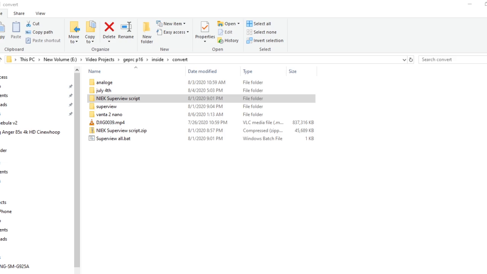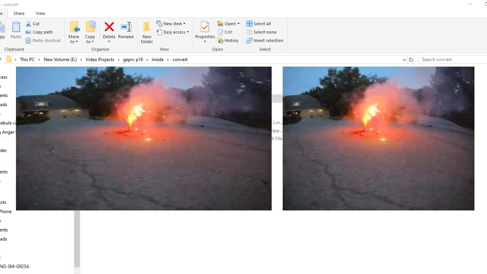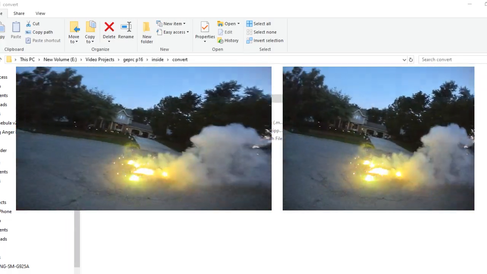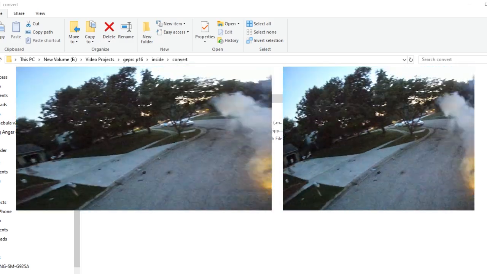So in the video description, you'll find a link to the NIEK SuperView script, which is a very basic script with a batch file. So a couple of executables we need to move into the Windows System 32 directory, and then we have the SuperView bat file that we run against any sort of video file that we want. So you can take DJI 4:3 footage and turn it into this sort of SuperView that you have, instead of having that very 4:3 sort of non-super view.